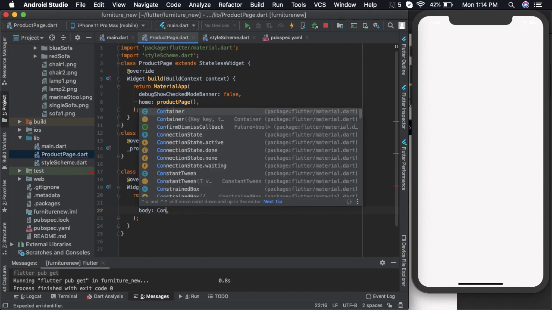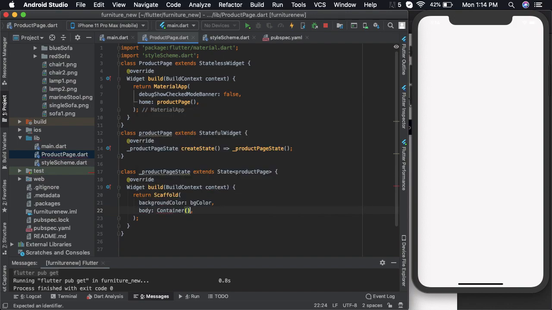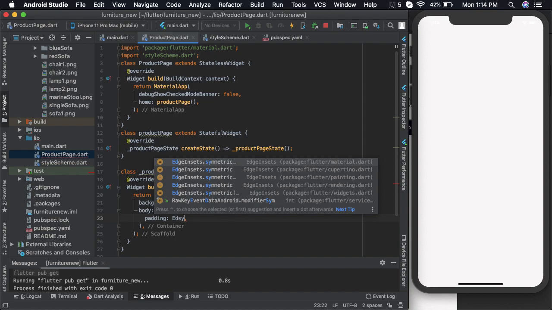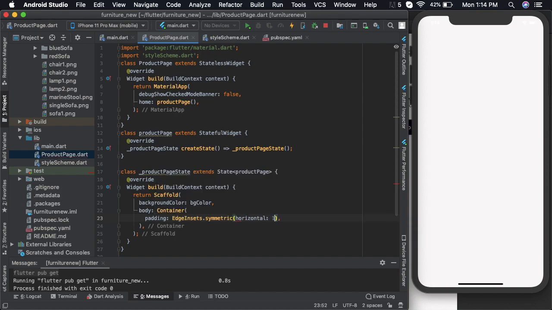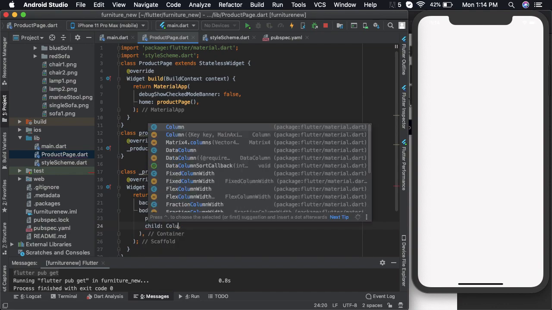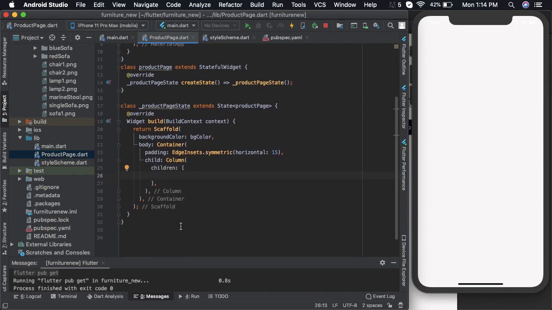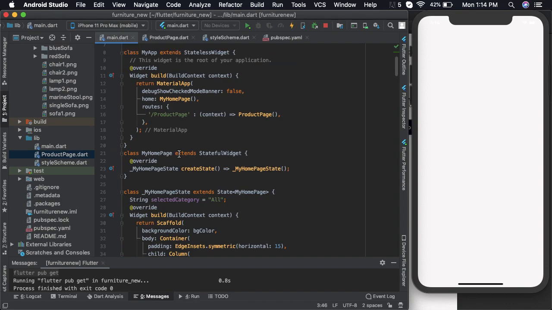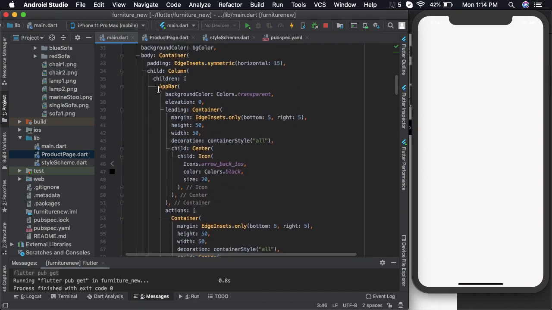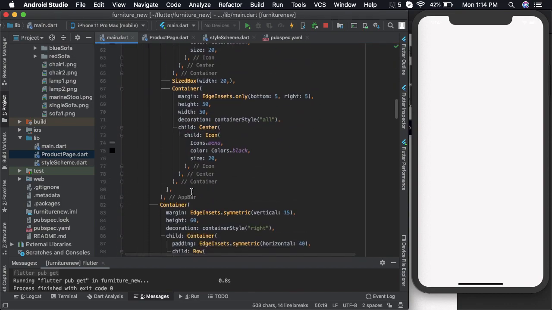Let us create a body. Let us give a padding of 15 on the horizontal axis. I'll create a column widget. Now this will have the same app bar as the first page, so I'll just copy it from the main document.